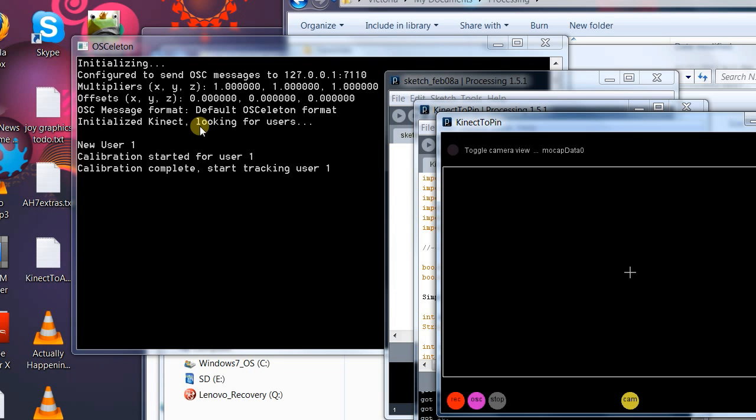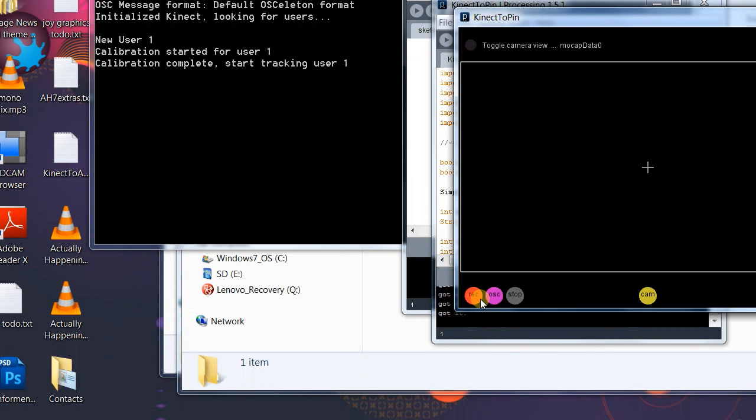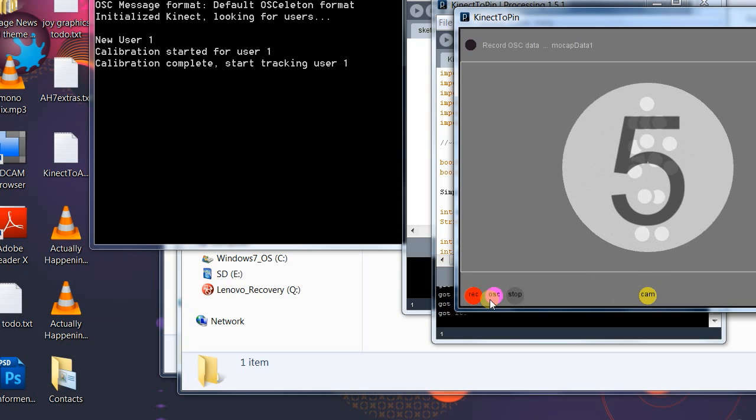There are two different ways to record the tracking data, however. You can hit Rec to capture with SimpleOpenNI, or OSC to use OSCeleton. OSCeleton supposedly provides a smoother track, but I find it also gives me much buggier data, so I prefer to use SimpleOpenNI. However, it doesn't play nice with my screencasting software, so I'm going back to OSCeleton. Your results may vary. Now, press the recording button of your choice in KinectToPin, step back, and let the countdown begin. In a few seconds, you should see your skeleton appear as a series of white circles.